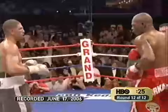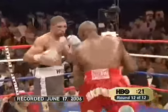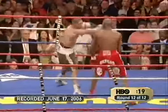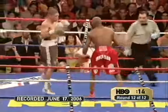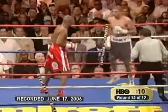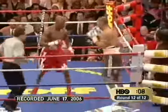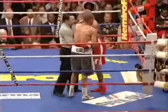And he did, and Taylor backed him off with a hard right hand. Twenty seconds to go in the fight. It may still be on the table. Can you win the 12th round just on defense? Can you win the middleweight championship of the world by doing what Winky is doing now? Winky feels that he has this fight in the bag, but I think that's a mistake right now.